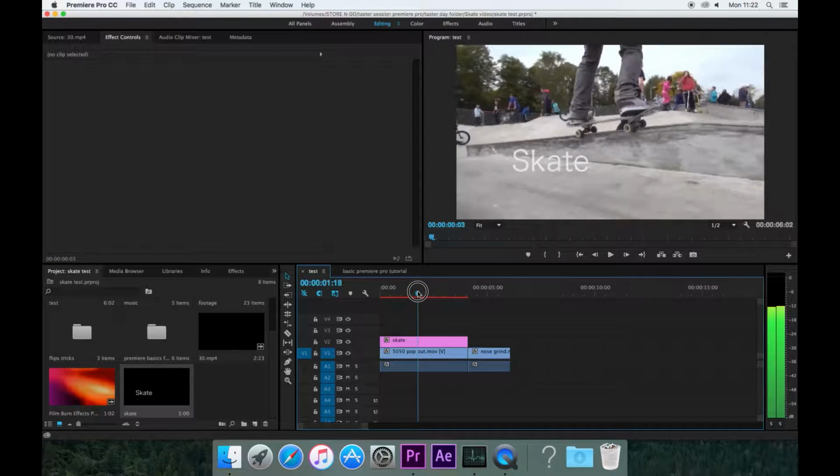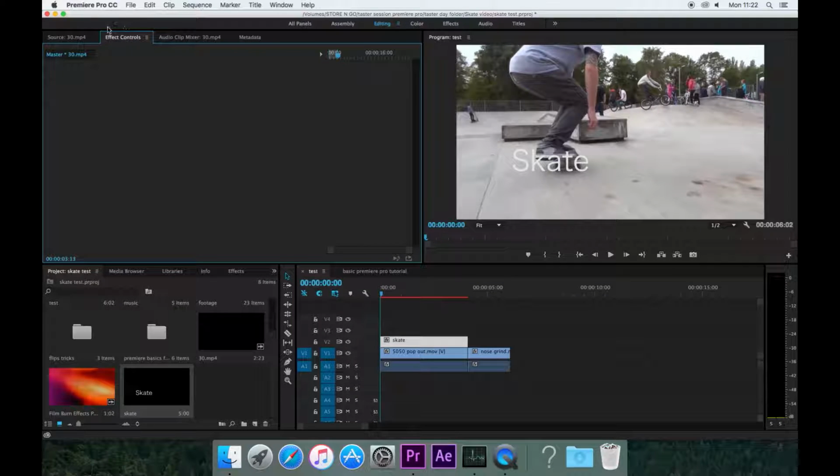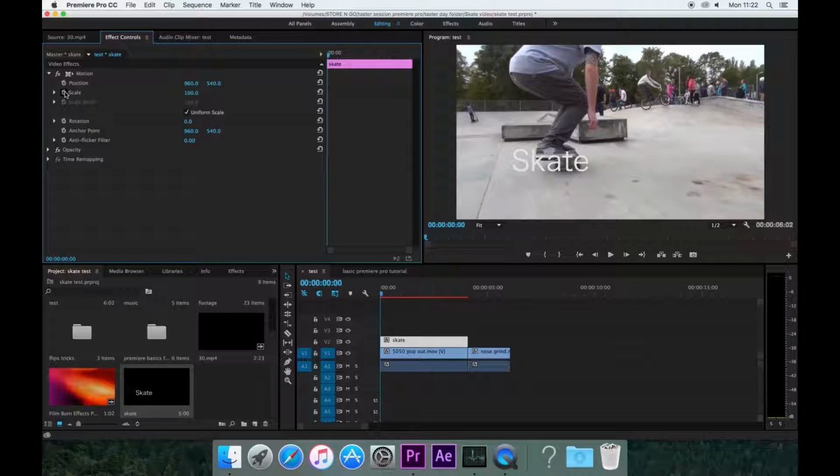At the moment it just sits there and doesn't do anything, because that's how I've made my title. Once you click on it, and if you go to your effects control within your preview section, you can make the title do what you want it to do. So if you click on your clip, go to motion, then here you've got options of scale, rotation. I'm going to use position. Now you've got a separate timeline at the top here which you can move along.